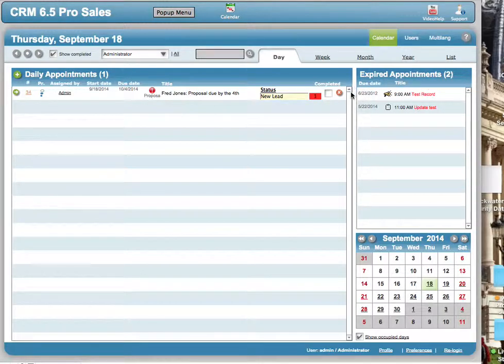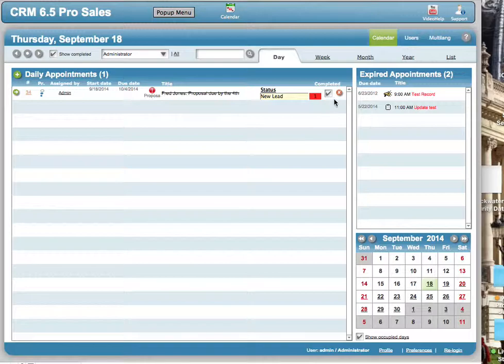Now, if I go back in and go into the administrator screen, you're going to see something occur here where I have two items that have expired. What this means is that on these dates, when it surpassed the date that it was supposed to be completed, those dates were not met by putting a complete on the transaction. So if I put a complete on there, it's going to draw a line through it and indicate that that one is completed. And if it goes past the date, like on the 4th, that'll mean that the actual item is complete and it will not fall into the expired appointments area.